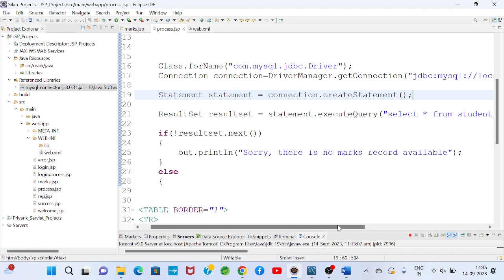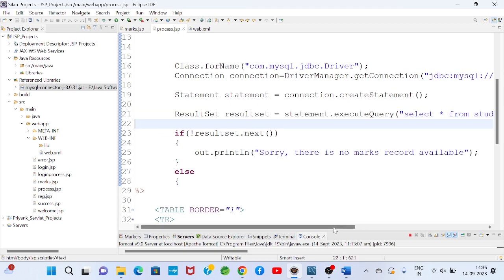So which method do I have to call? The executeQuery method. ExecuteQuery is a method coming from the Statement interface, which is why it is invoked by the Statement object. The executeQuery method returns a ResultSet object, and ResultSet is an interface.